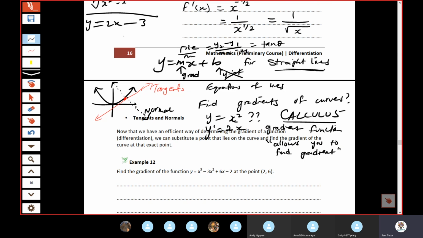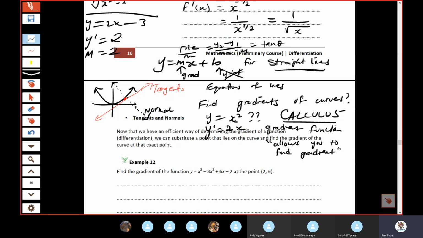But if, for some reason, we forgot, and we know that calculus allows us to find gradient, I differentiate this, and what do you get? What's the derivative of 2x? Isn't it just 2? Right, because the x disappears. Do you guys get that? So then the gradient is 2 in this case.